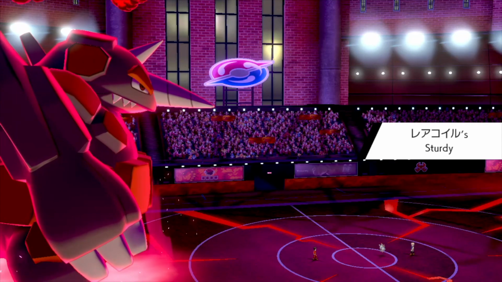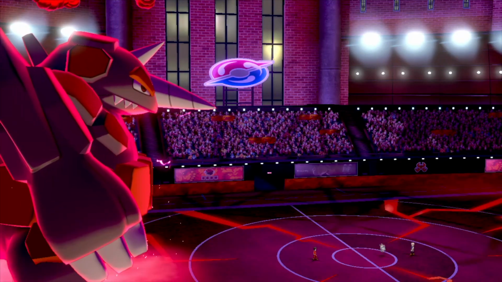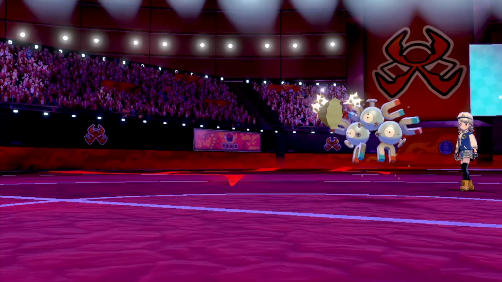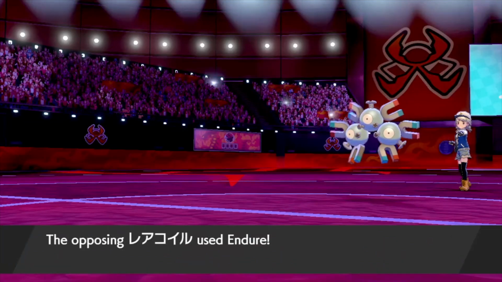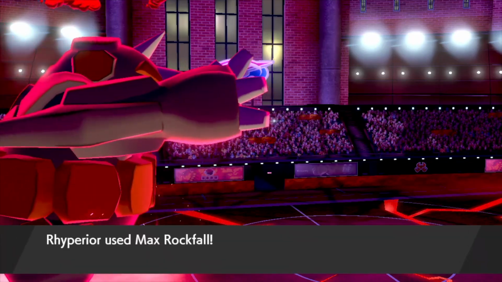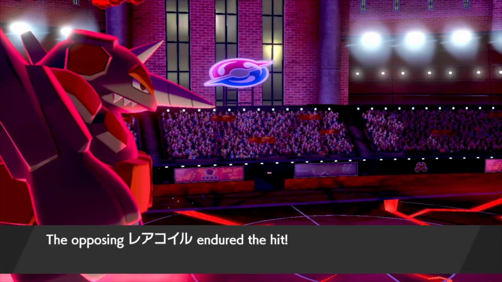Does he go for a Steel Beam? Does he go for a Light Screen? If he goes for the Light Screen, I would guess that he has the Light Clay and is going to go for a pretty long 8-turn reflect screens and all that. But it turns out he has Custard Berry Endure. Very interesting set. And I guess it's still taking advantage of the fast speed tier from Magneton.